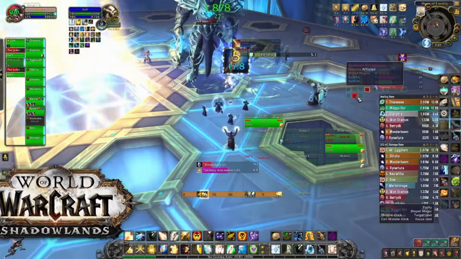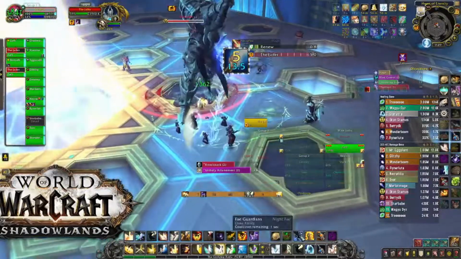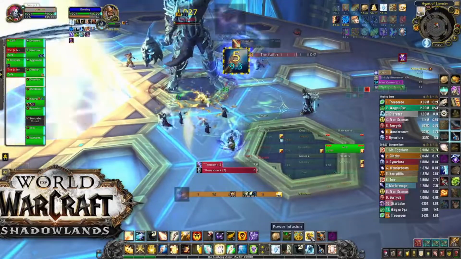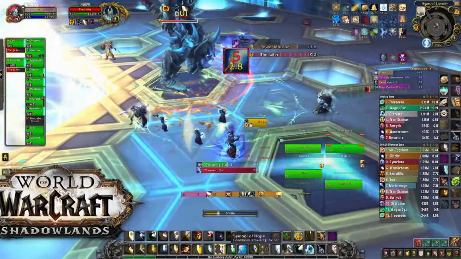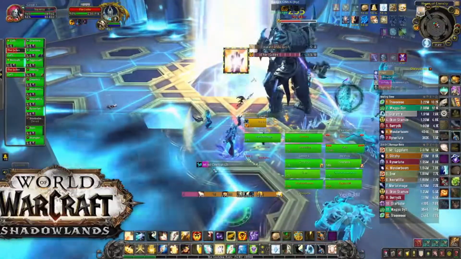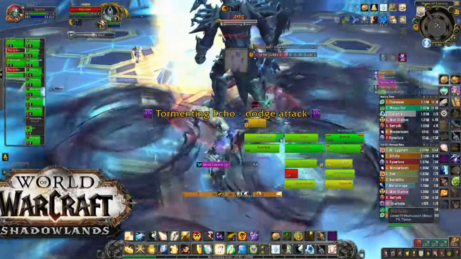Second set of pillars coming up. We are noticeably dying. But I also messed up. Actually, are we noticeably dying? Well, whatever. Big AoE, big AoE circle. Just don't get hit by these. Simple. Beware. MC in 5.